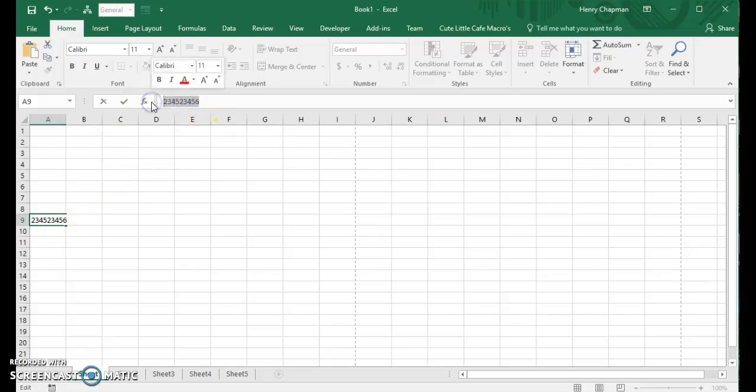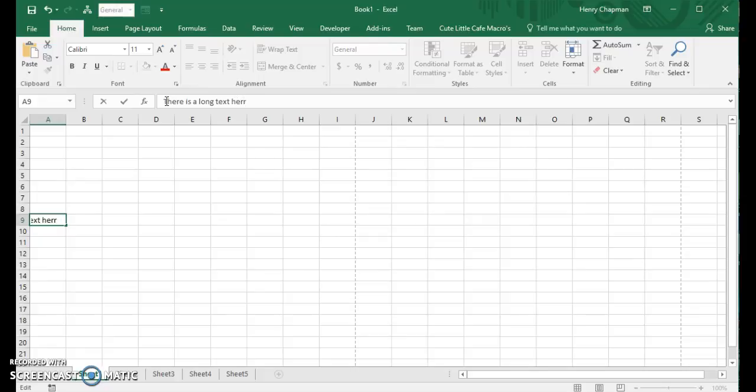When you're using small numbers, going into the cells is pretty easy, but if you're putting text in, a lot of text obviously, the formula bar is excellent.